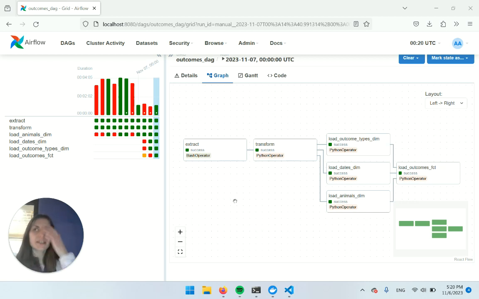First of all, the main one is to not use local storage, but use cloud storage. It's a bit annoying to manage credentials, and I also didn't want to show you my Google password, so there, you can search for it yourself. Second is breaking up the transform operator into multiple operators for each of the dimensions that can be run in parallel.